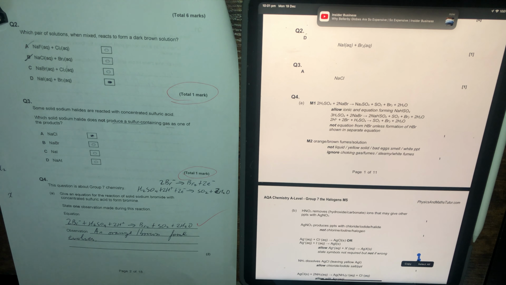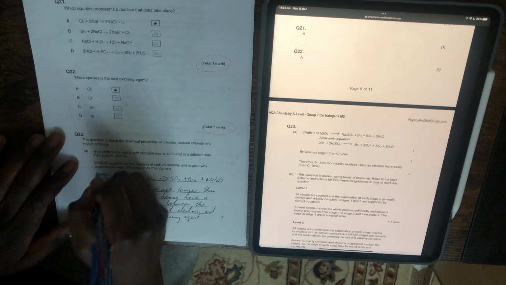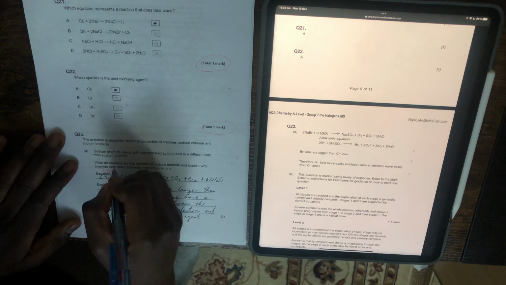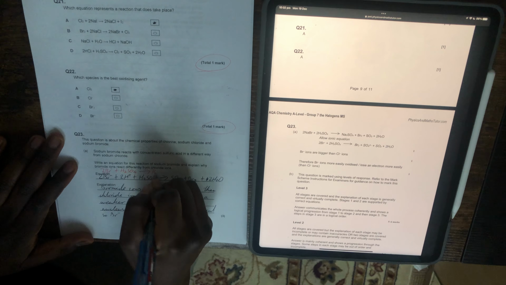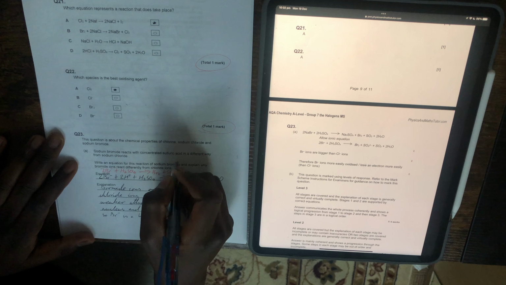They don't allow the usual ionic equation that I did before. I don't know why, but yeah. So that is the ionic equation that you're meant to use. So 2Br minus. I don't know why they use that one in particular. There's no H plus, just H2SO4 goes to form Br2 plus SO4 2 minus plus SO2 plus H2O.